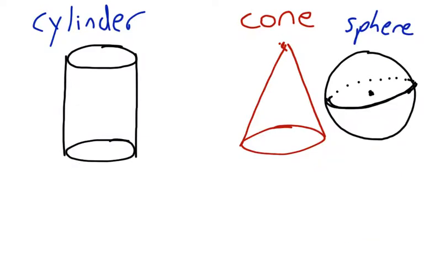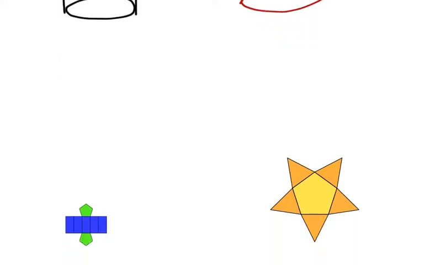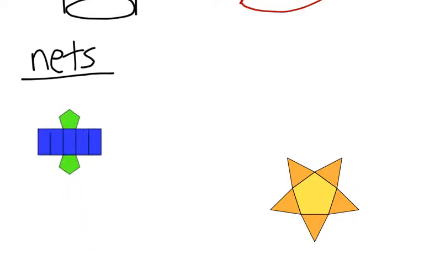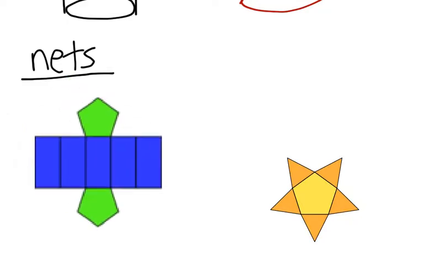Alright, now that we've talked about most of the 3D shapes, we want to talk about what they look like if you were to, let's say, use wrapping paper to wrap a present in that shape. So what does the net look like for those? The nets are just going to be that shape as a two-dimensional figure. So go ahead and draw just a pentagon, and then draw a rectangle connecting that to another pentagon.